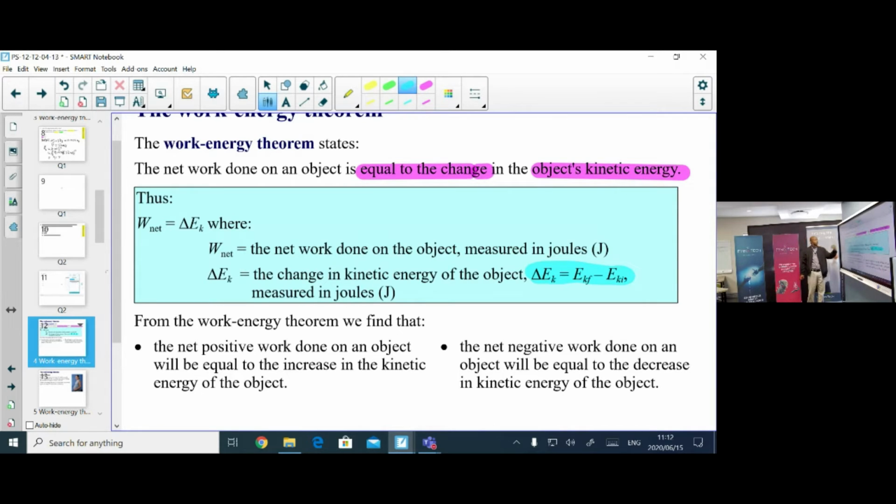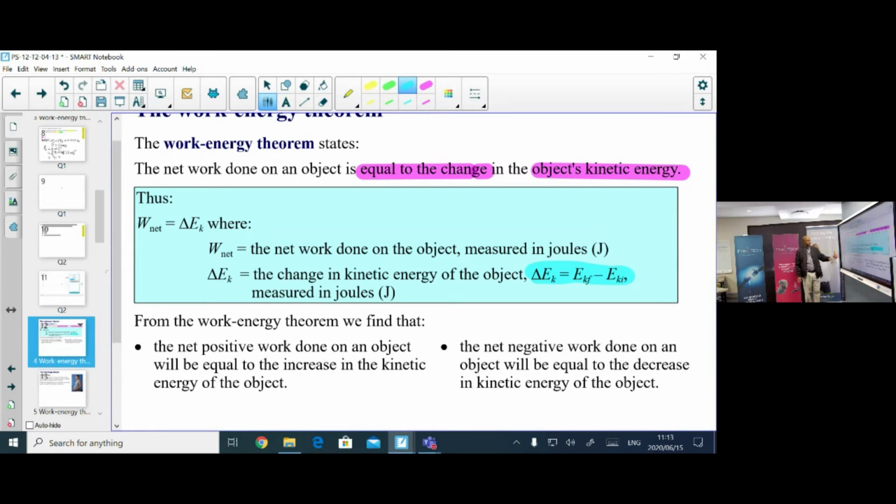You just look at this, okay, we're talking about the net work done. If we have a net work done, this object has the change. We have a change on that particular object that is moving, whether it's horizontal or inclined. We don't care as long as we are going to look at the change. At the beginning, you're going to have the initial velocity. At the end, you're going to have the final velocity. I don't want to dwell much on the velocities because we have done this in grade 10 and grade 11.